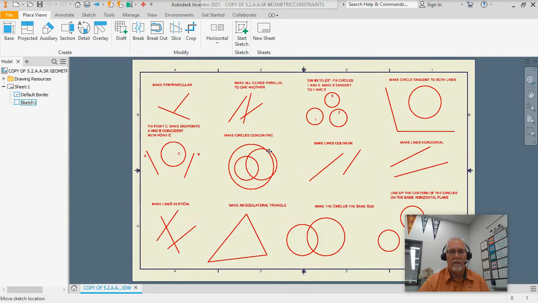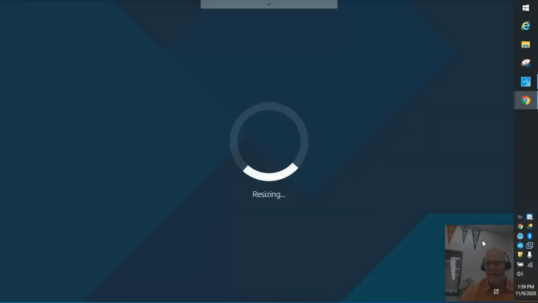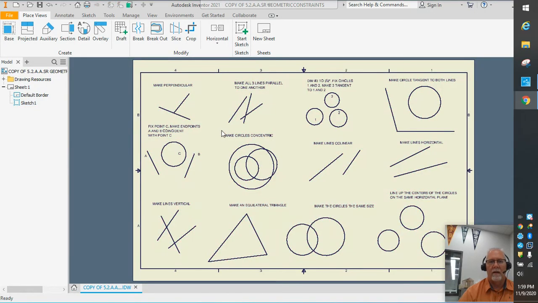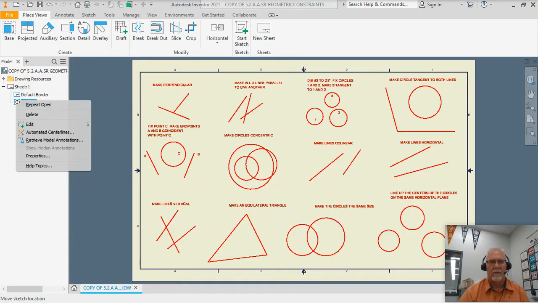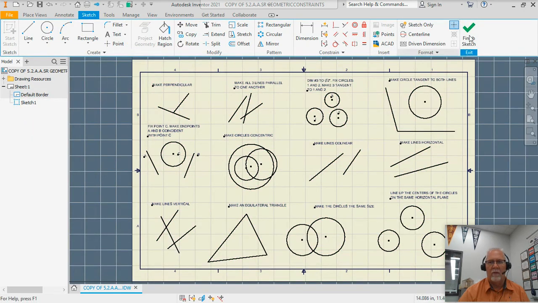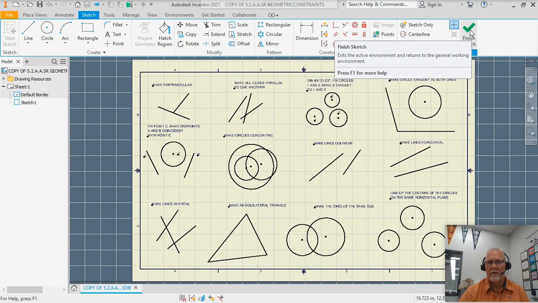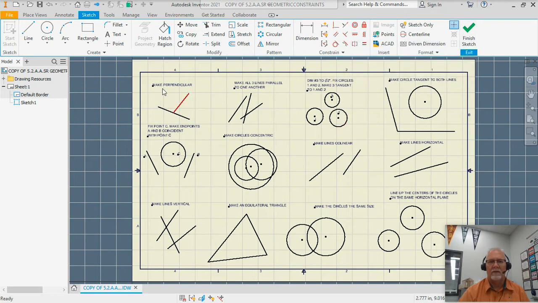Couple steps on this to make this workable. Here is your file. Let me get my picture out of the way. To make this workable, and this is in the instructions as well, you need to come right over here to where it says Sketch 1. And if I right click and I go Edit, it should put me in edit mode, and we can tell that because the green check mark is on. And you're just going to walk your way through each of these.